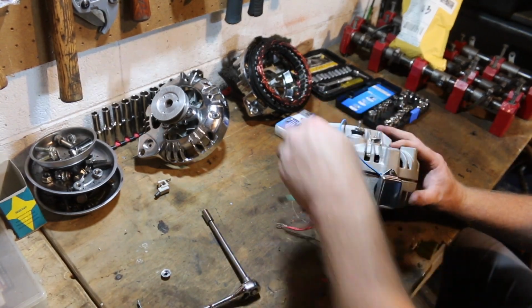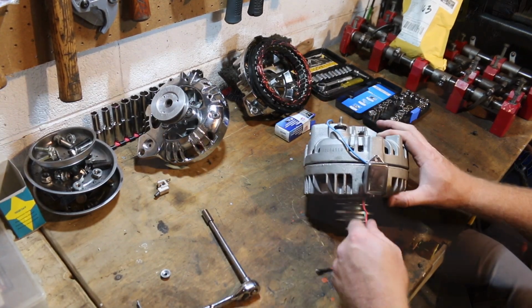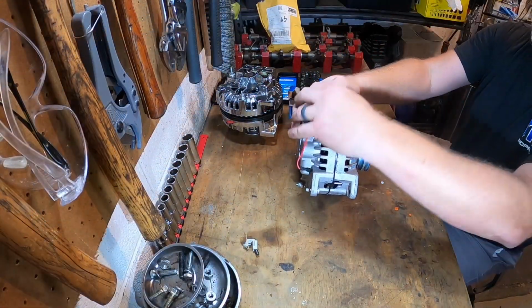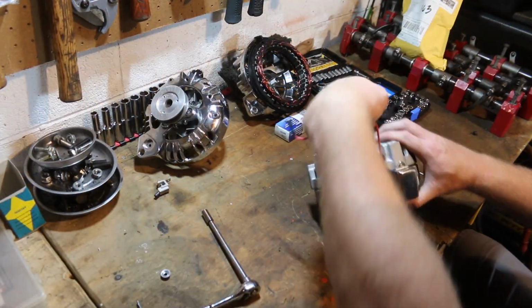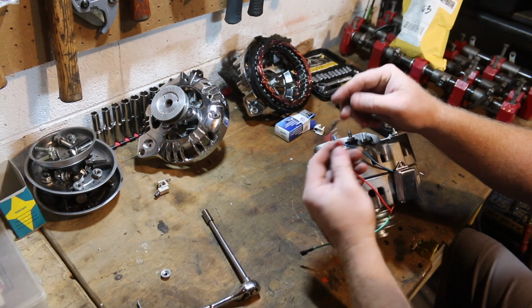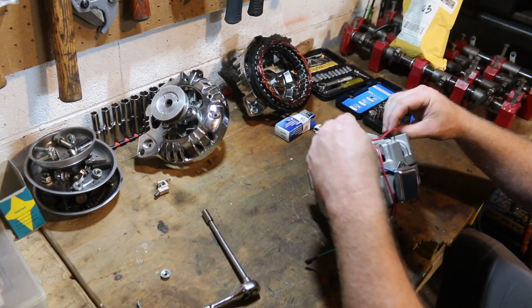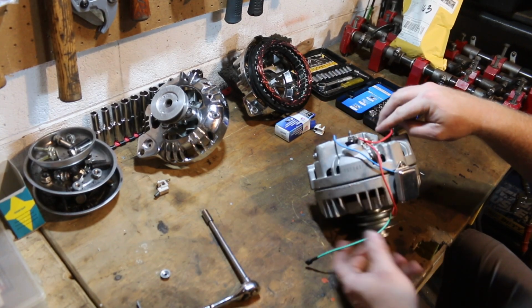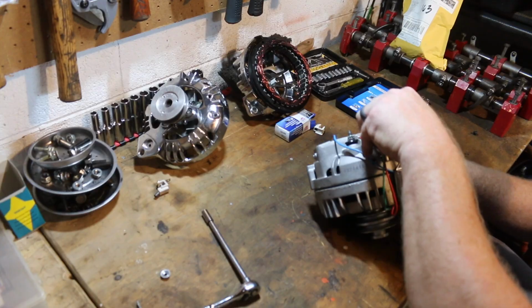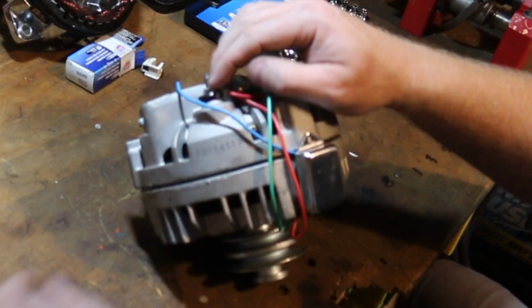So now we've got our lead to the back. We've got our ground attached right here, right behind. So now we can wire these. So we take our Y connected positive. We're gonna run this to our new brush, and then we're gonna take our short green, put it right to this field wire. All right.